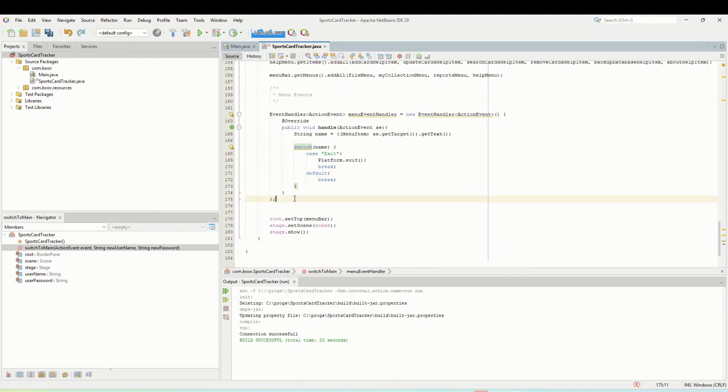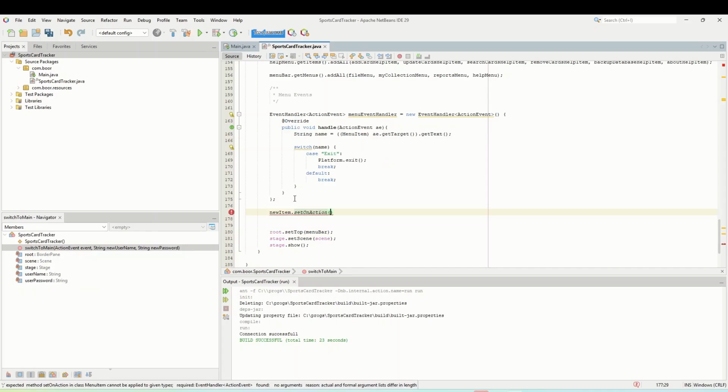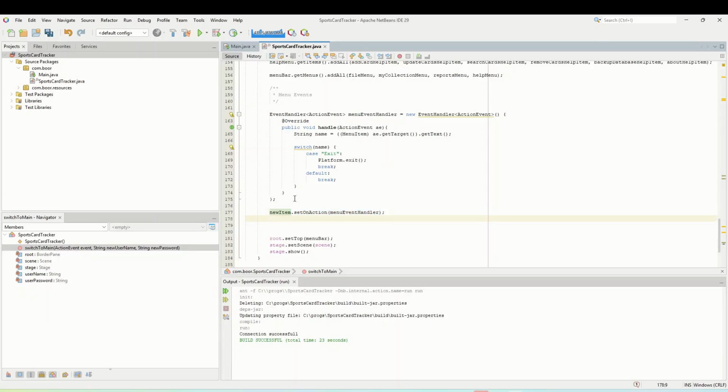Now, just because we've created our event handler for our menus doesn't mean that anything is going to happen. We need to add our event handlers to each menu item. There's a few of them. So new item set on action menu event handler. So because I'm going to be using the same end, I'm just going to copy and I'm going to paste that to the end of each one.